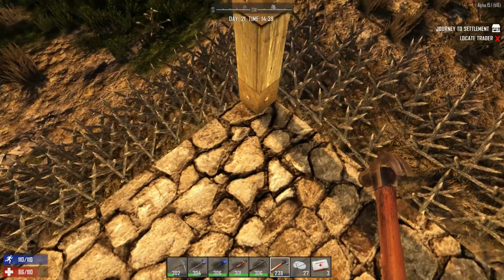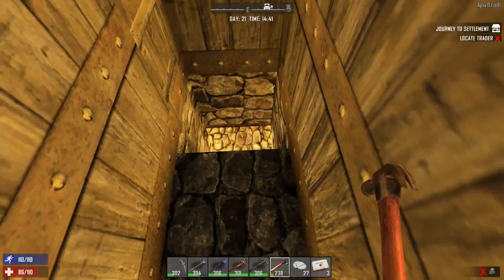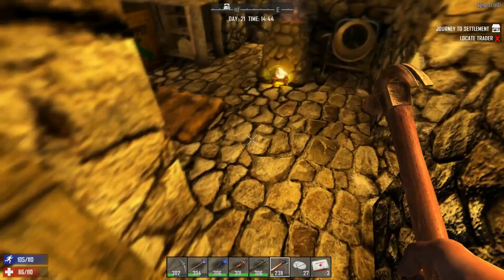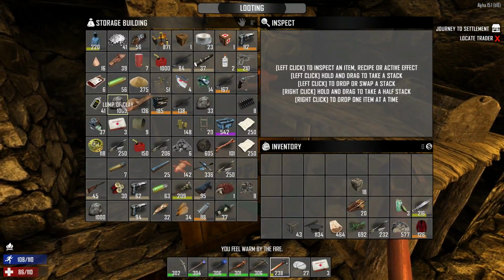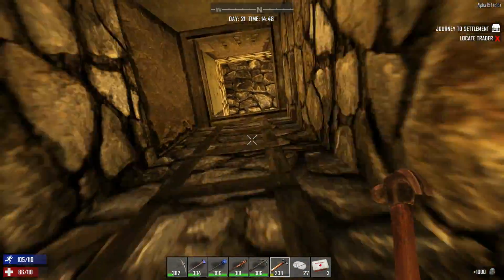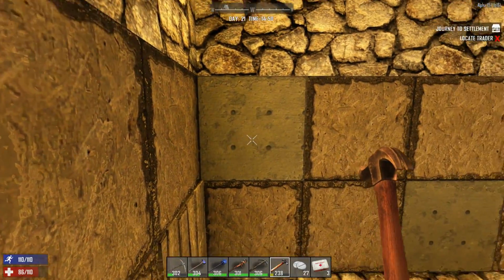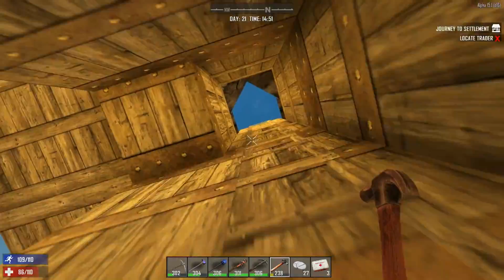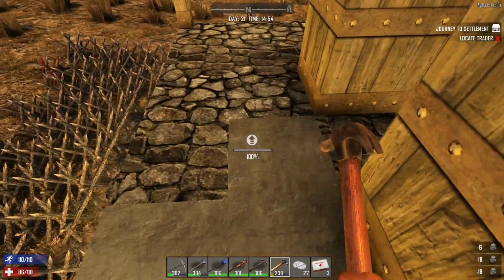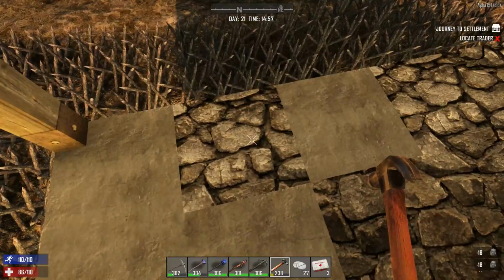And speaking of which, do we want to upgrade this to the stucco? I think we do. We're getting construction skill. We have a bunch of clay. There's really no reason not to. And I would absolutely hate for projectile corrosives to destroy our base. Look at that. It's a thing of beauty. Concrete's starting to dry already. It's very good indeed. So we'll just use up our hammer here as well. I'm just making all this a little more stable.